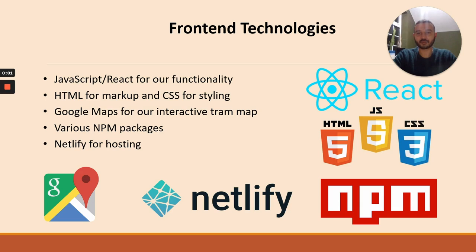The technologies we used for our front end included JavaScript, React for functionality, HTML for markup and CSS for styling, Google Maps for our interactive tram map, various NPM packages like Font Awesome and Toast, and Netlify for hosting. I'll now give you a quick walk through our front end code.